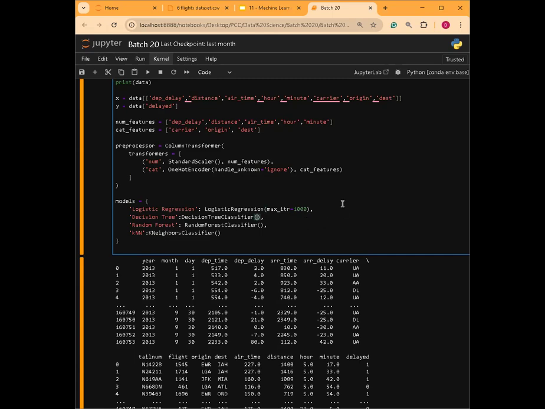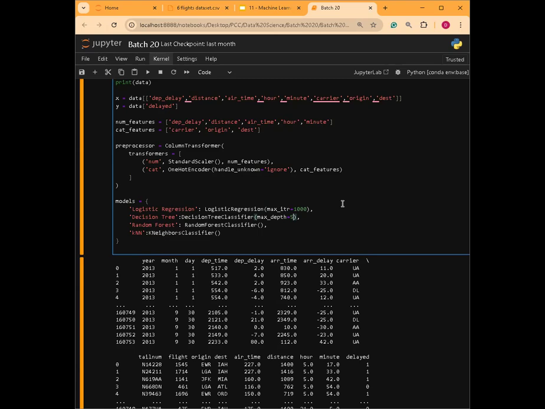For the decision tree, we can put the max depth here, and we'll set this one to 5. This is the maximum depth of the tree. Basically, the rule of thumb here is that a smaller value prevents overfitting. Overfitting is where you're basically forcing your model to fit to the data.